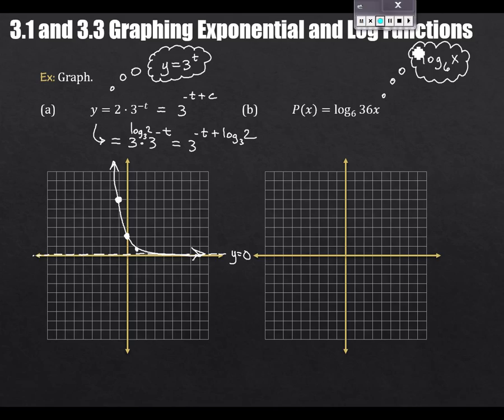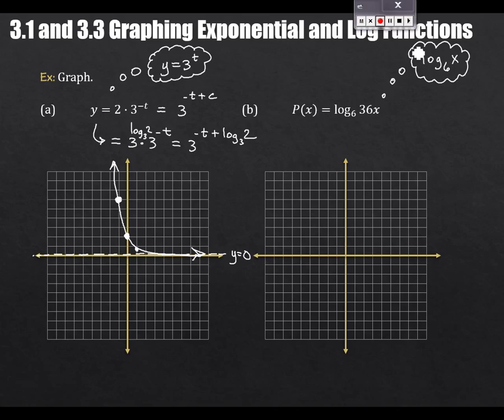What kind of transformation is this? This is a horizontal stretch. It's actually a horizontal shrink by a factor of what? Yeah, 1 over 36, or 36 if you're dividing, whatever. One way or another, this is like a drastic horizontal compression, isn't it? So that's a good way to think about it.